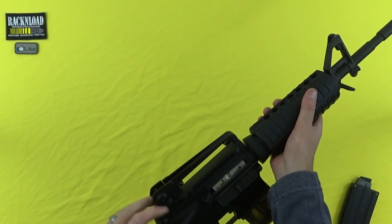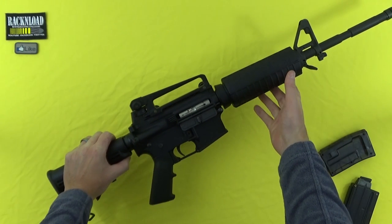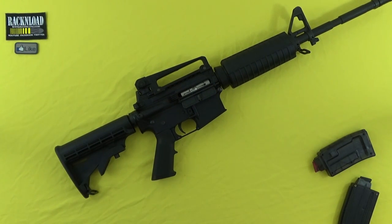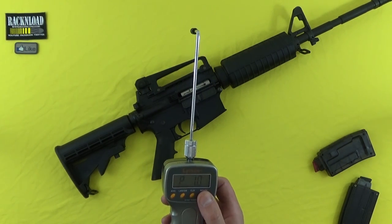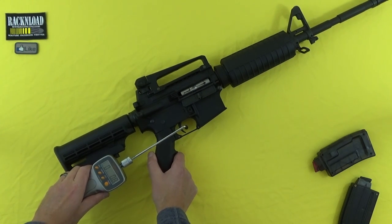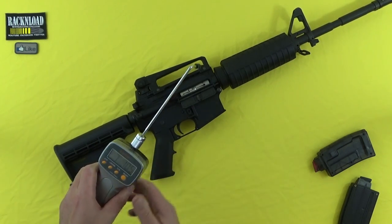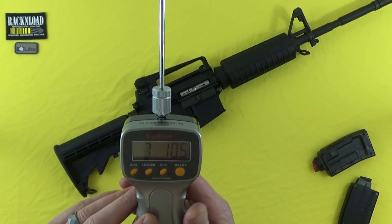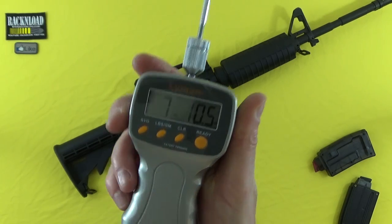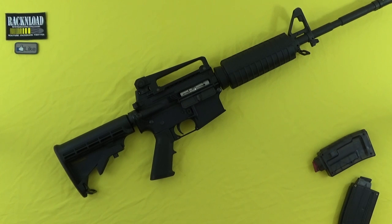Now let's just give it a pull, oh, got a mag in. Let's just give it a pull for a laugh, but I'm going to guess at, I don't know, 2 tons, something like that. It is a heavy trigger pull, guys. It really is. 7 pounds 10, nearly 8 pound trigger pull. Whoa. Time to get to the gym. No, not really. Yeah, it's a heavy trigger pull.